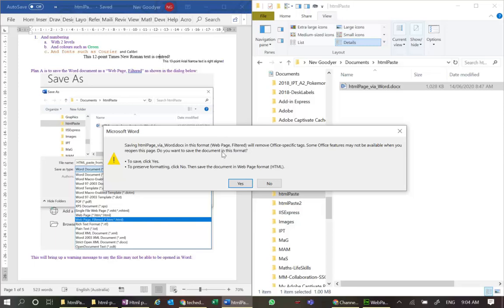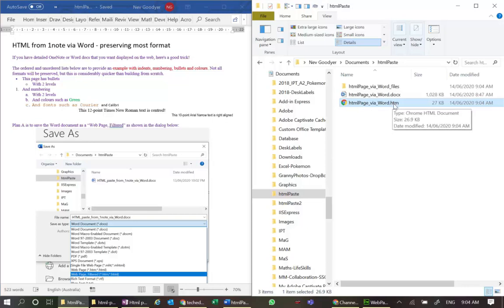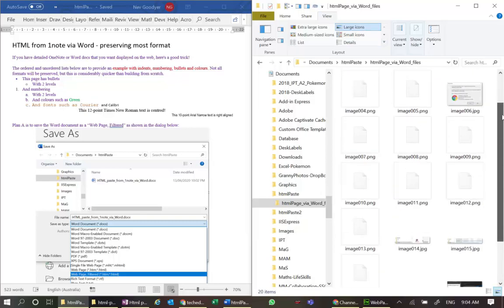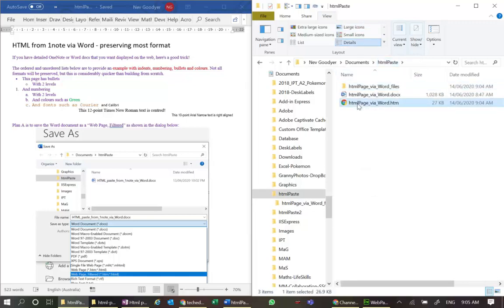Alright, that's going to say that if we want to get back to Word again using this filtered, it could be a problem. It actually doesn't seem to be a problem, but we'll do that anyway. Okay, we saw the HTML. Now, there's no difference really between HTML and HTML unless you're running an index file. But all the images for this file are now sitting in here, 20 images. And they are linked to this page.